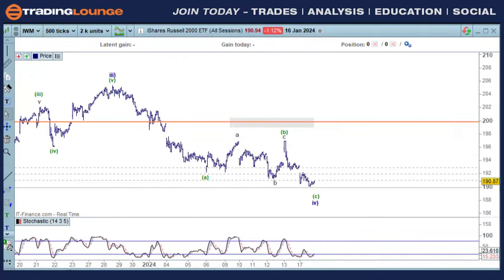Then we come over to the Russell. I don't really have all the answers here. If we look at this as wave A, then a small A, B, C pattern here for the B wave, and then 1, 2, 3, 4, 5 here, we could have a low in here as well. I could probably look at this as 1, 2, 3, 4, 5 for the third and fourth, and still, because we always get a bounce off a large number, and 190 has a 0 on the end, it's large enough. So we could actually get something like this.